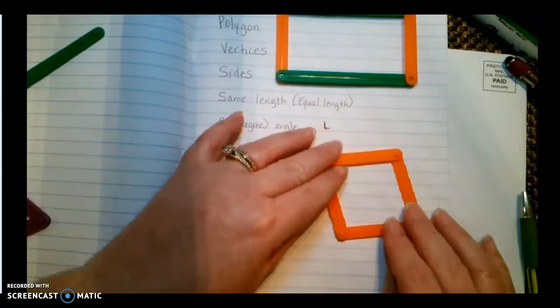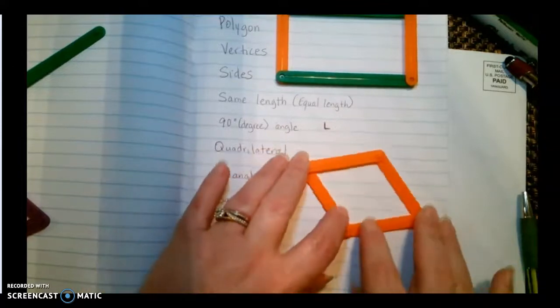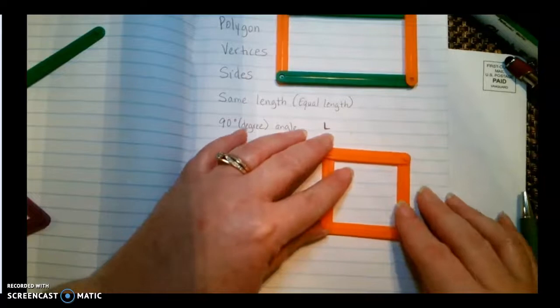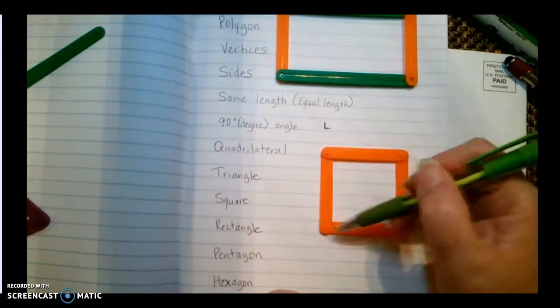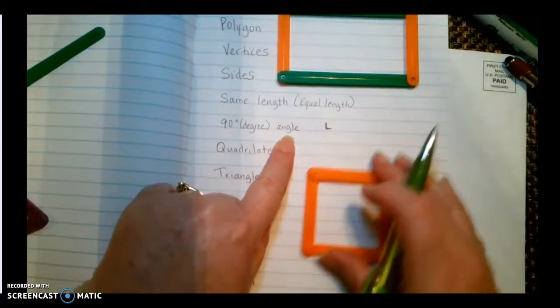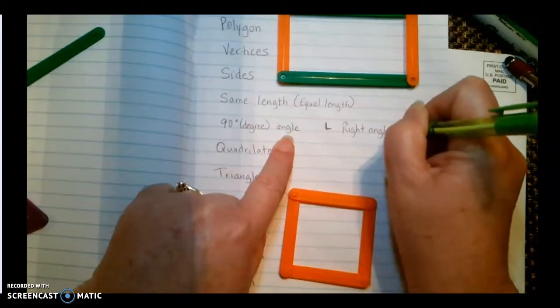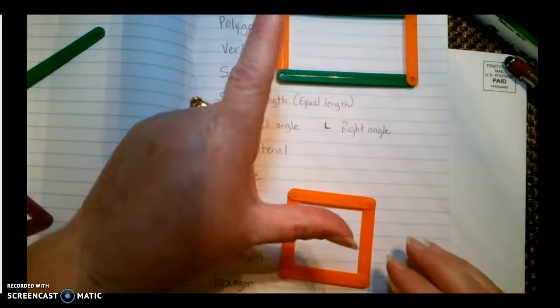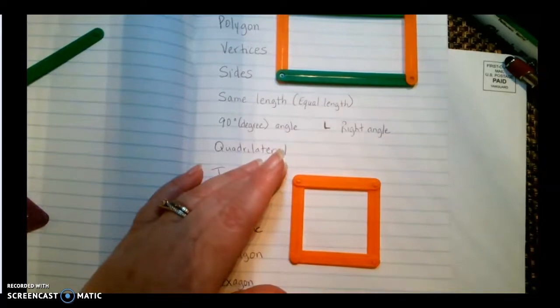Nope. That is a polygon with 4 sides, and each one of the sides is of equal length, but is it a square? No. To make this a square, it has to be a polygon with 4 sides of equal length, and it must contain 1, 2, 3, 4 right angles or 90-degree angles. This is called a right angle. A right angle makes a perfect L shape. If we were to actually measure it, this would measure out at 90 degrees exactly.